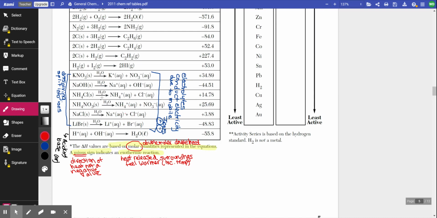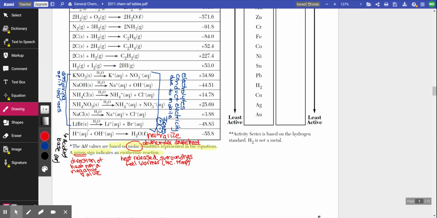All right, so down over here, I just want to point out that when you get to the acid-base unit, the H plus is your acid ion, and your OH minus is the base ion. And this is basically neutralization. This is why water is neutral, because it has an equal amount of H plus and OH minus, which we'll get to in our acid-base unit.